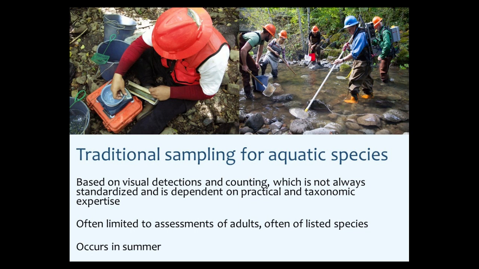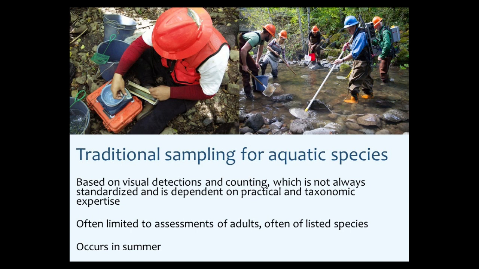That tends to be one of our main, traditional approaches that we use in our freshwater environments. People also use minnow trapping and snorkeling, but what essentially comes from that is it's based on visual detections and counting. And so you have to have that taxonomic expertise in the field to identify the different species that you're processing. It's dependent on those people being part of your field crews to make those assessments.